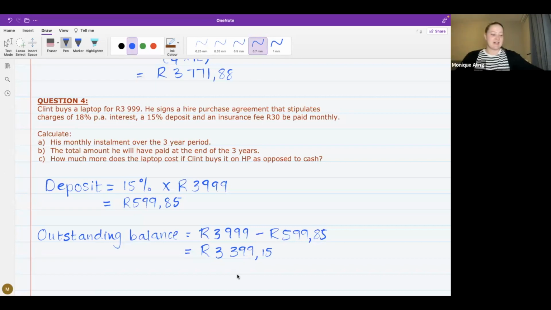Nice. Well done, guys. Okay, so that's all the time we have for today. We will finish off this question on Wednesday. We'll also be looking at exchange rates on Wednesday, and then we're done with this finance topic. We will be going on to measurement next week. So that's pretty exciting. But you guys did really, really well today. How do you guys feel about today's lesson? I think you guys really aced it.